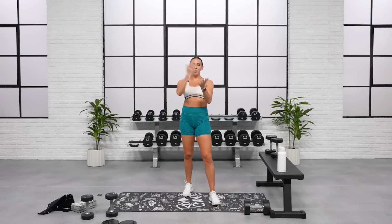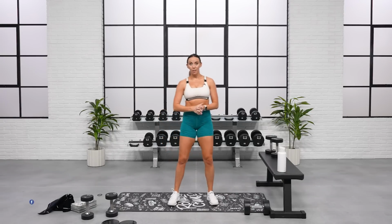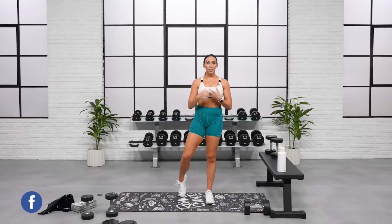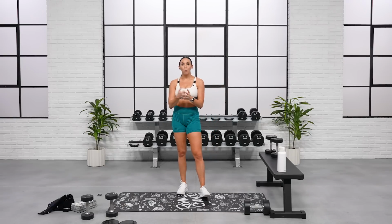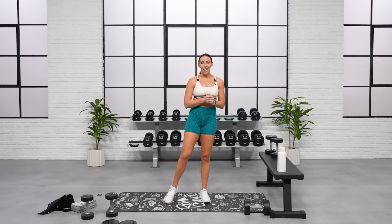And go forward today using your why that got you to the workout to get you through successfully something else that adds to you getting to your goal sooner. Okay, the only thing that's between us and a goal achieved is a little bit of work and a lot of consistency. Nothing rocket science, nothing groundbreaking, it's just doing the little things repetitively, consistently, day in and day out, and not letting one derailed moment derail you from the whole journey. Okay, focus on your habits, focus on what got you here today, and use that later on in your day as well. I love you, and I'm so proud of you.